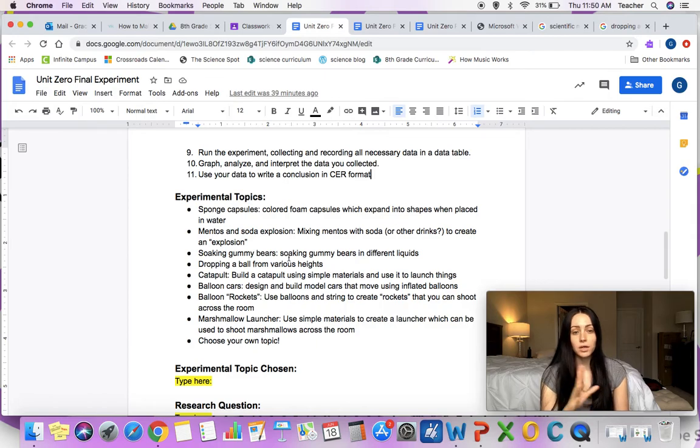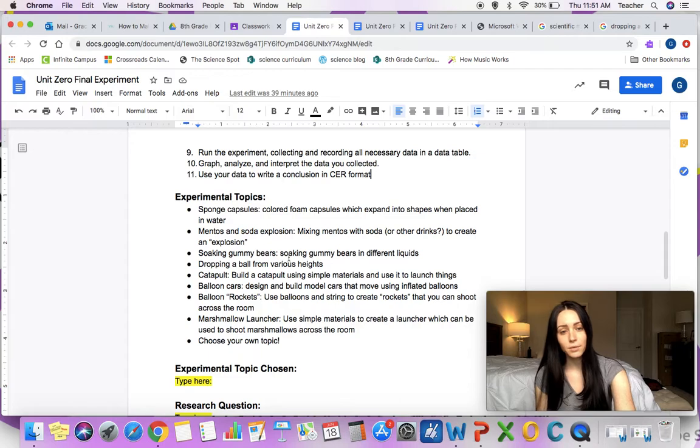You're then going to use all of that data analysis to draw a conclusion, and you're going to finish out with the final step of the scientific method, which is communication. Okay, that's where you're going to write a conclusion in a CER format to share the conclusion that you were able to draw. What was the answer to your scientific question? Was your hypothesis correct or incorrect? And that's how you share your scientific discoveries with the world and with me, your teacher.